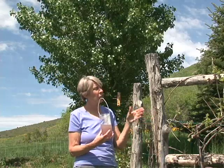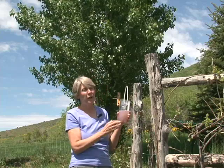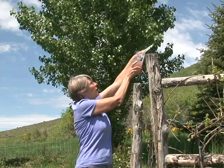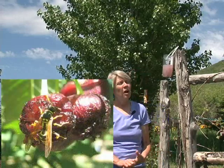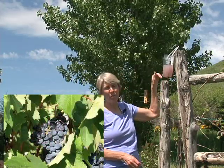In an outdoor situation where you have a vineyard, orchard, or blackberry crop where you're trying to protect from the European paper wasp, you need to make quite a few traps and hang them around the perimeter. Place one trap about every 50 feet of vineyard, orchard, or blackberry vine area. Make a number of these and hang them out when the fruit is getting close to being ripe, and the traps will function as an attractant and draw the European paper wasp in rather than letting them feed on your fruit.